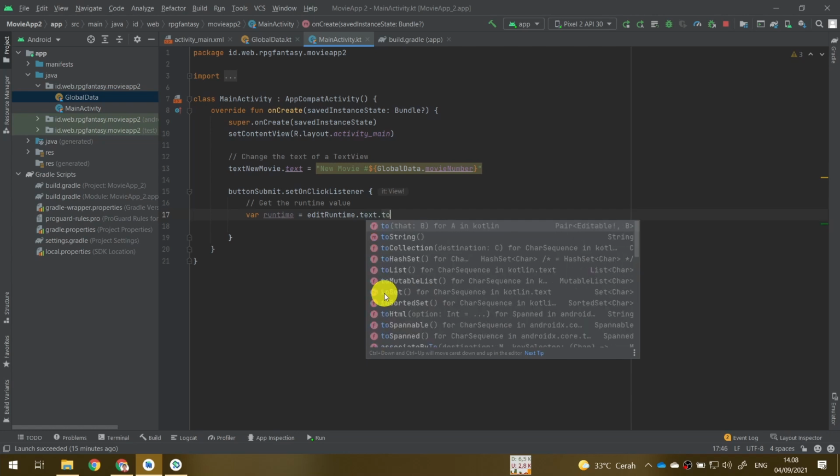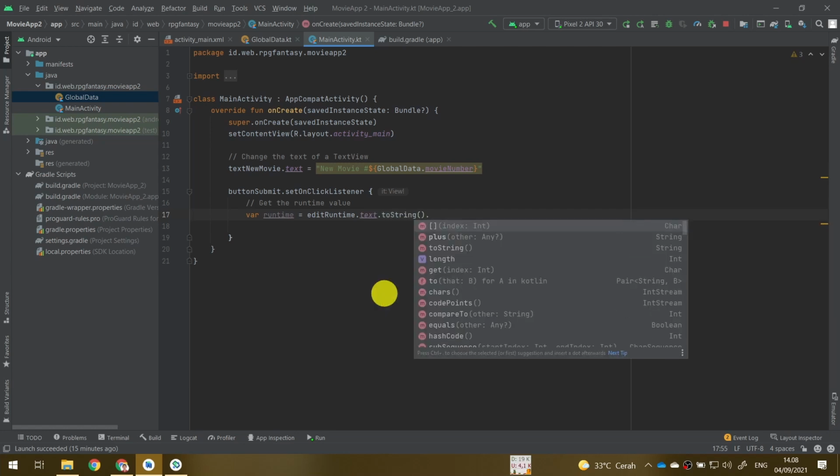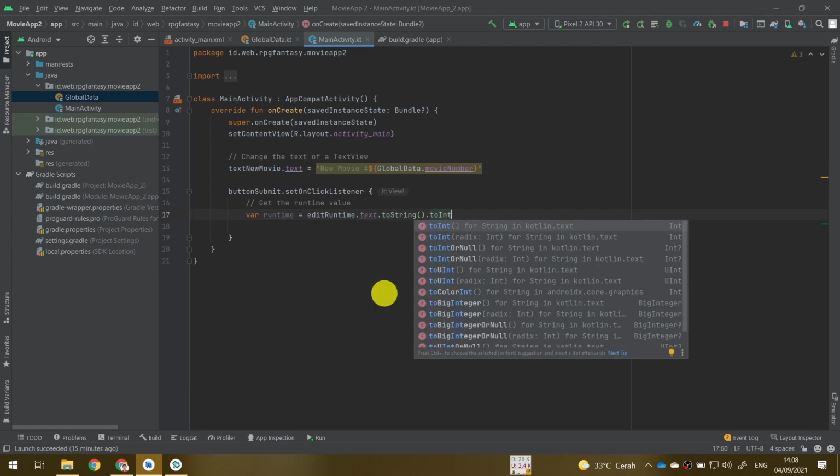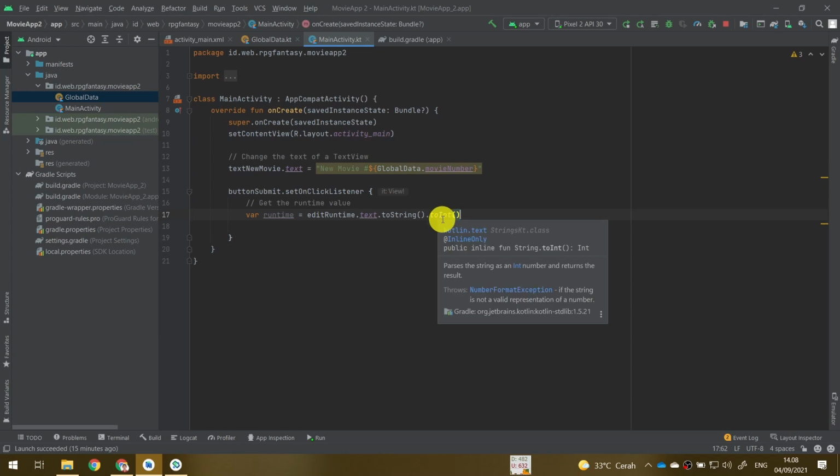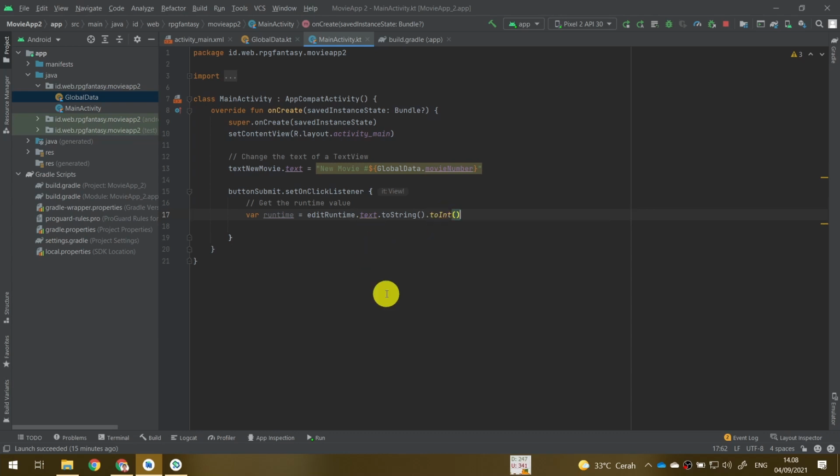Change it by toString and change it again with toInt, which means that now my runtime variable will be an integer. If you want, you can create two helper variables, var hours and var minutes.